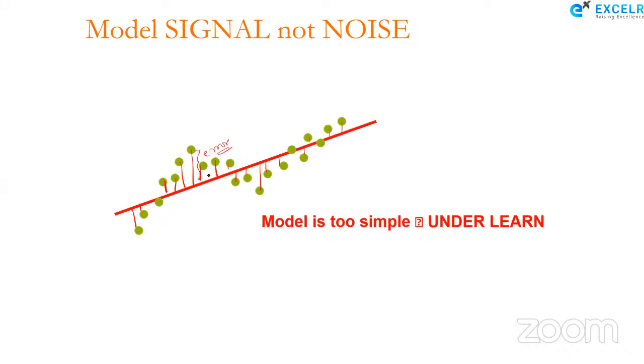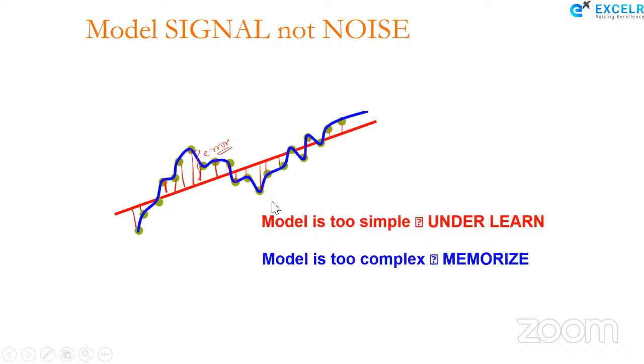We want to build a line which will result in minimal error, correct? If you build this kind of a line, we can see that there will be prediction errors. So this model is too simple. If you just use a simple decision boundary or a simple line, this is a simple model. Now, if I draw a line which is covering each and every data point, in this case a non-linear line, I'm able to cover each and every data point. But the model becomes too complex in that case.